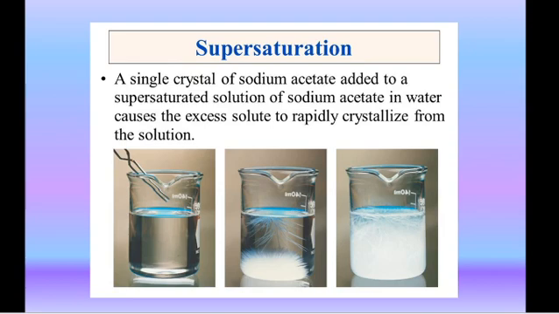That means we prepared a saturated solution, but I'm adding more sodium acetate, an excess amount of solute. At a particular point it starts crystallizing. That means the sodium acetate cannot dissolve in that solvent. There is no space to dissolve. That is called a supersaturated solution. It may be in the form of crystals or in the form of precipitates.